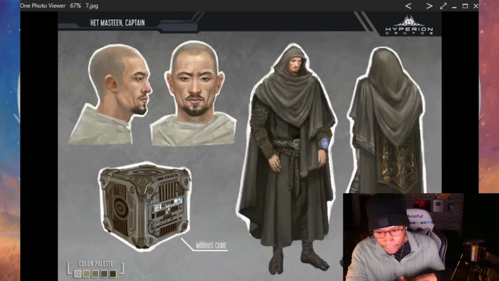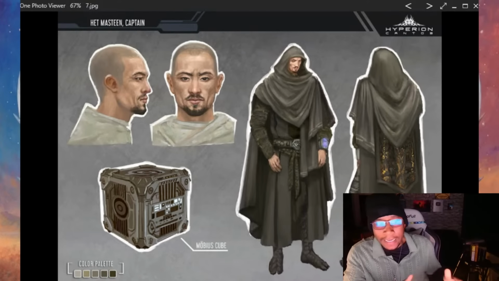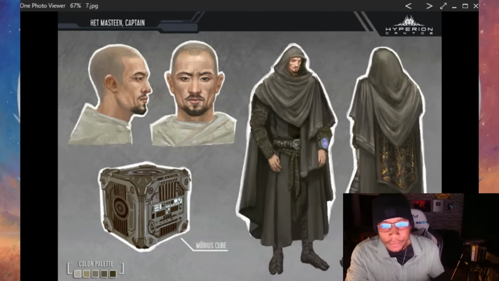So, about 80 days or so into his journey, Father Doré awakes to find that his guide, who's been guiding him through the world of Hyperion, has had his throat slit in the night. Now, why wasn't Doré killed? He has no idea. Why would they come in, slit his guide's throat, and leave him? It doesn't make any sense.